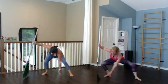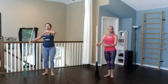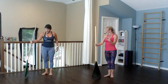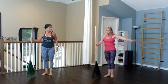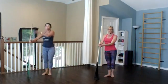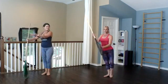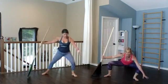One more here, then we're going to add the step up. So we're going to lunge, pull to come up. Because remember, everything in raking is a pulling action. It's not a pushing action. You're grabbing and pulling. You step, lunge, you pull to lift. Now, if you wanted to make it a little bit more practical, pull, and you lift the rake too. Because you got to get all that stuff on there, right?